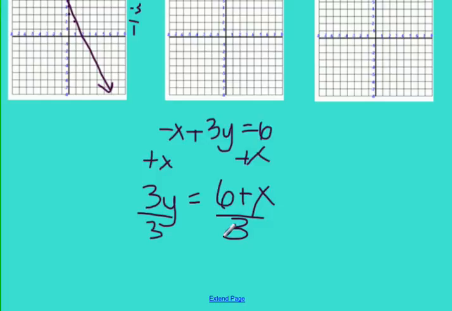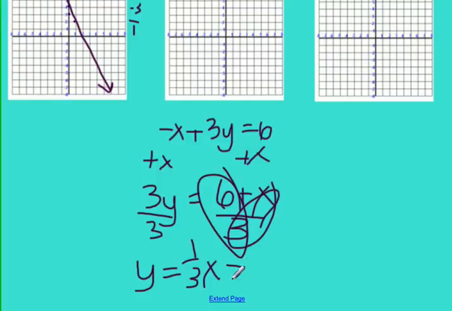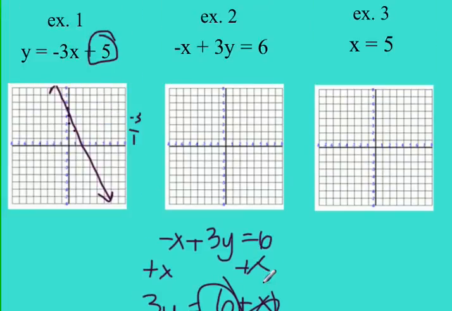And when I divide both sides by 3, first of all, x divided by 3 is really the same as 1/3 x. 6 divided by 3 is going to give me 2. So I'm crossing the y-axis at 2. Since my slope is 1/3, that means I'm going up 1 and then over 1, 2, 3. So then I'm going to go ahead and I'm going to connect the dots just like so. And I have a beautiful, almost straight line.